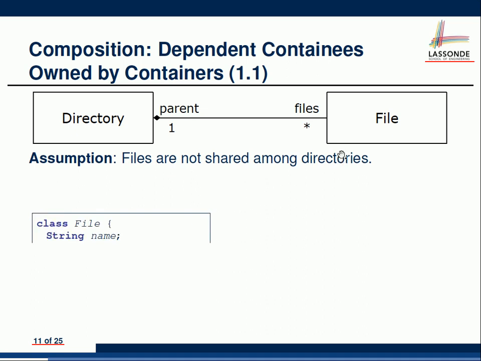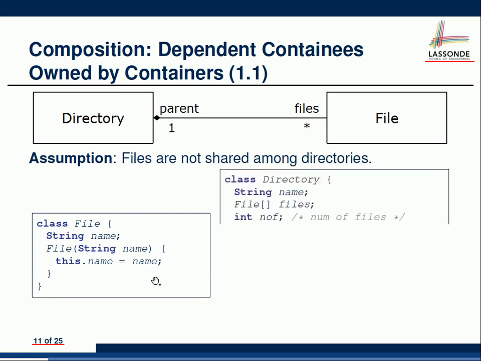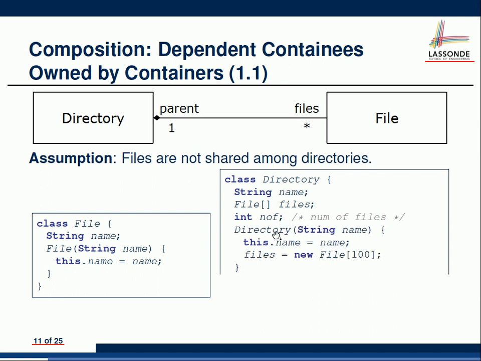Let me go over some code with you quickly, and then we're going to see different versions and trace it. First of all, let's say we got a file, and then we got the name of the file, and also we have a simple constructor, just initialize the name. That's it. File class is very easy. Let's say we have another class called directory or folder, and then we have the name, and also we have an array of file, and also number of files. That's the pattern you're very familiar with. And also we got a directory constructor, which will initialize the name, and also simply initialize the array to be of size 100, let's say, up to 100 files.